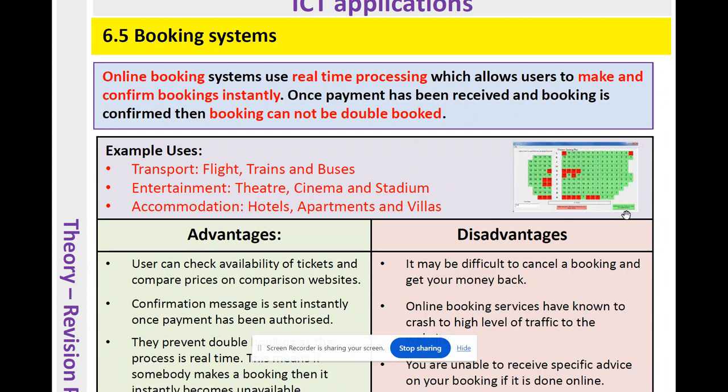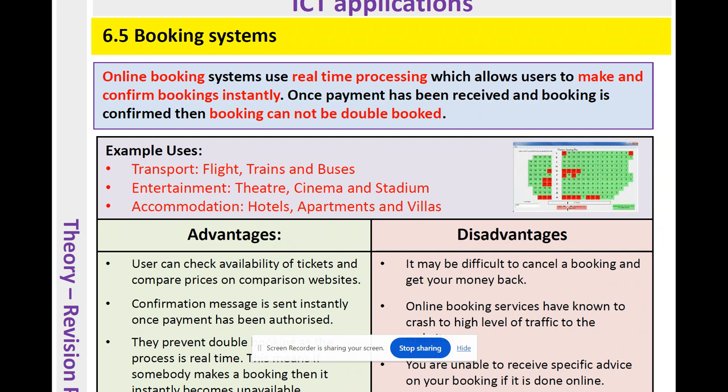So here's an example. Maybe you want to go and book a ticket at the cinema. This could be done online. It could be done through mobile apps. And you can see which seats are available. Maybe the ones in green have been booked, or the ones in red. Let me just see here. I'm not sure which have been booked or not been booked. But let's say for this example, green has been booked and red seats are still available. When you get to this point where you're picking these seats, you can choose the ones which are still available. And as soon as you make the payment, nobody else can take those seats. So they will be booked under your name.